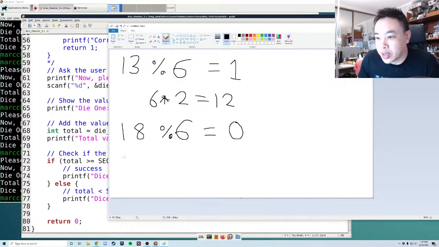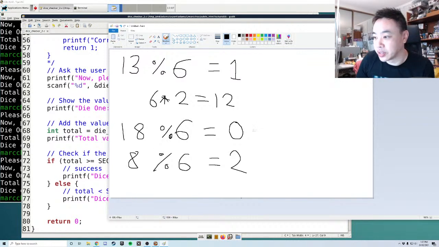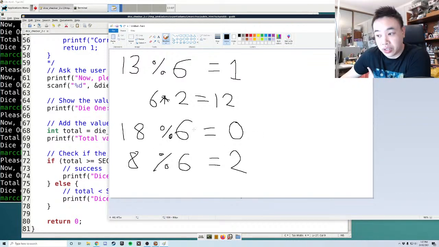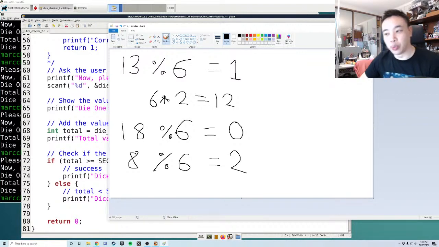So if we do another number, let's do smaller numbers so that I don't have to work out the division in my head. If we did a number like just 8 mod 6, 6 goes into 8 once and the remainder is 2, so 8 mod 6 is equal to 2. No matter what numbers I put in here, the 13, the 18, the 8, I could put something in the hundreds or the thousands, the remainder in a division is always in the range of 0 to 1 less than this number. So 0 means the number fits in an exact number of times, and then the 1 through to 5 are the possible remainders if the 6 didn't fit into that number an exact number of times.